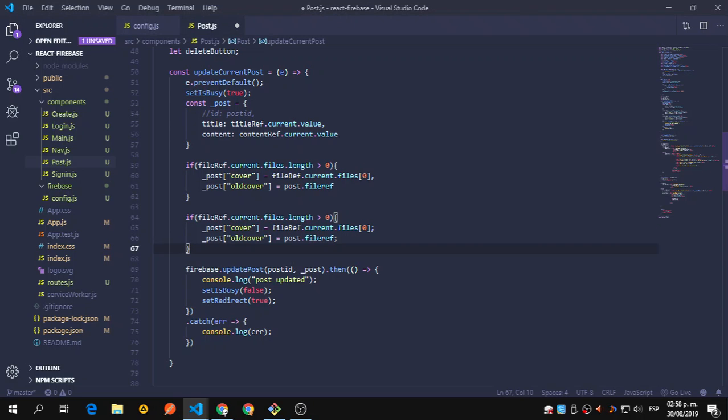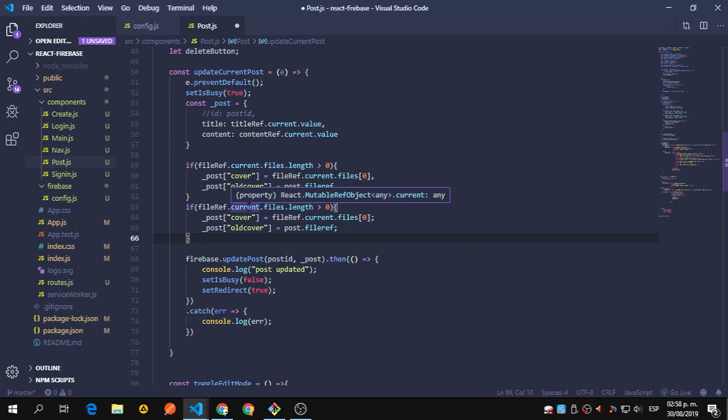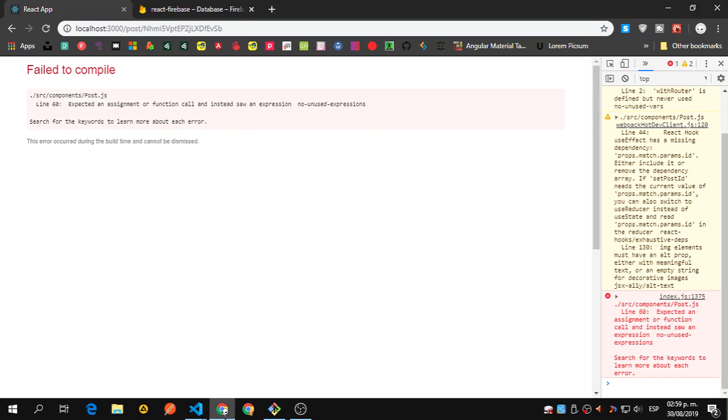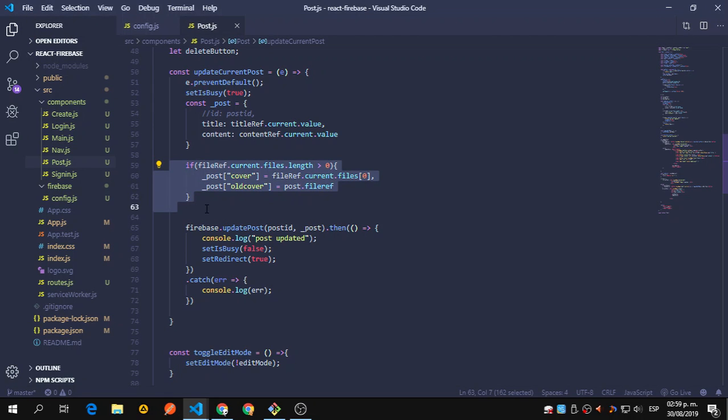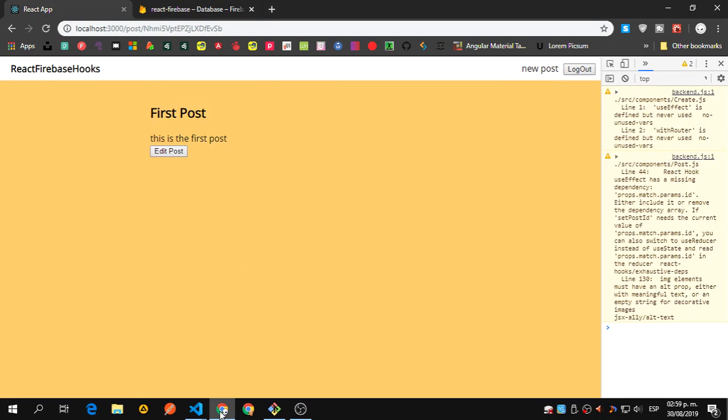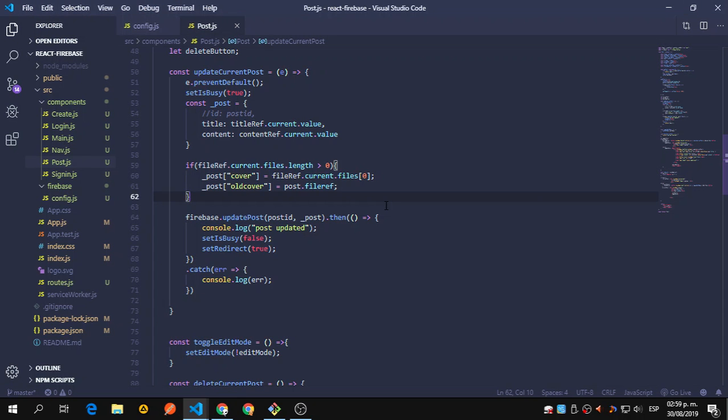We just copy this, paste it. Current files length above 0, post cover, file ref, current files, post file ref, post all cover. What the heck? So if I delete this, there's an error. If I remove this and paste what I had, what the heck?